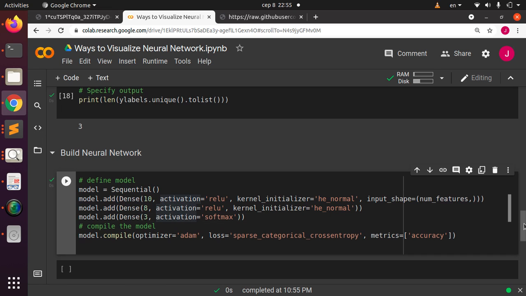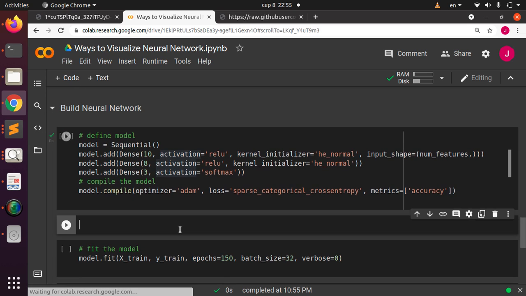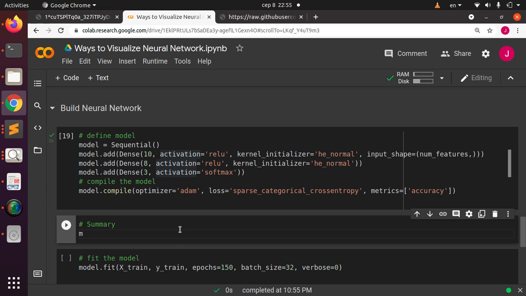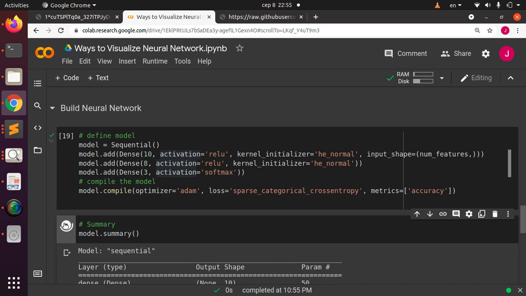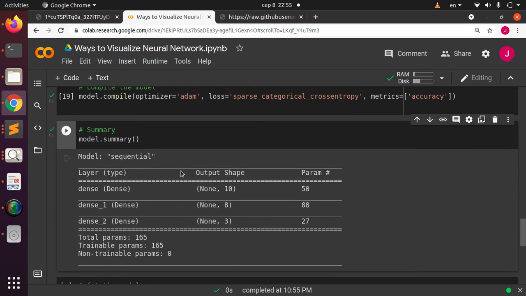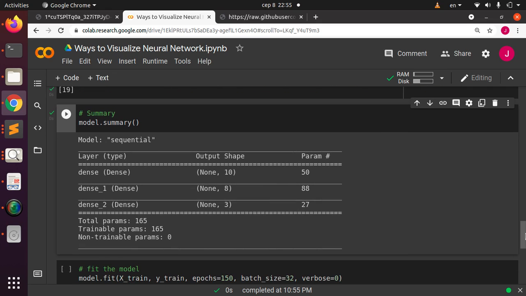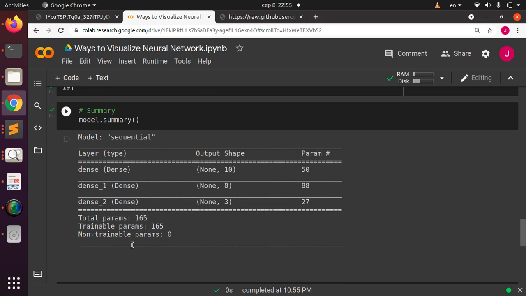Perfect. Now, how do you visualize? What is the first step before we fit? How can we get the summary of the model? So let's get the summary. It's going to be my model dot summary. This is going to tell me about the model that we have built and everything we need. Perfect. We have not trained it yet. Now in case I want to visualize it, how do I do that before I fit it? So I can come back again, and let's see the first method.